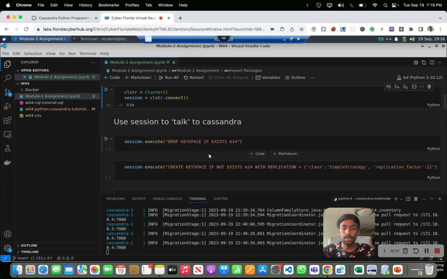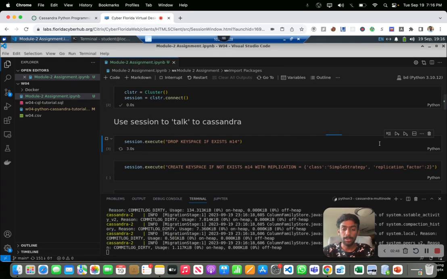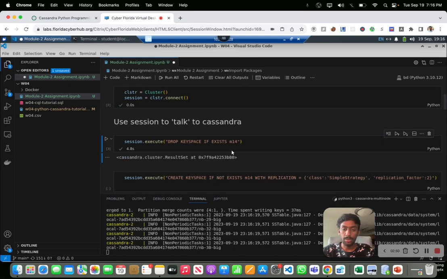By writing this line, session.execute, we'll be creating a key space called m14. We are making sure whether a key space with the name m14 exists or not. If it exists, we are dropping the present key space with the name m14. So it is checking whether the key space is present in the environment or not. If it is present, we'll be dropping the existing key space.